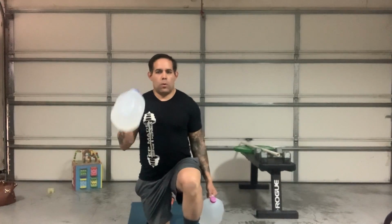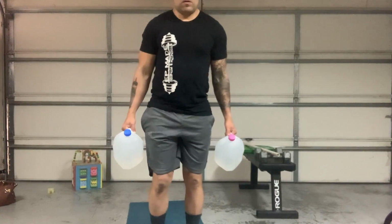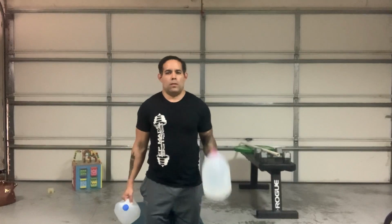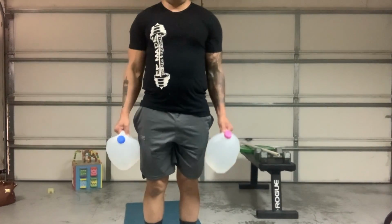See, I'm up to lunge, bicep curl on each side, standing position, bicep curl on each side, and back down to lunge, bicep curl on each side, and then back to the beginning, bicep curl. There we go, lunge position, bicep curl on each side, and standing, bicep curl on each side.